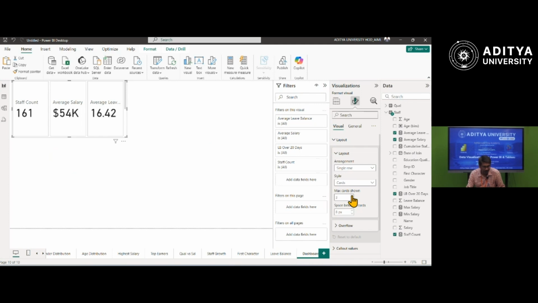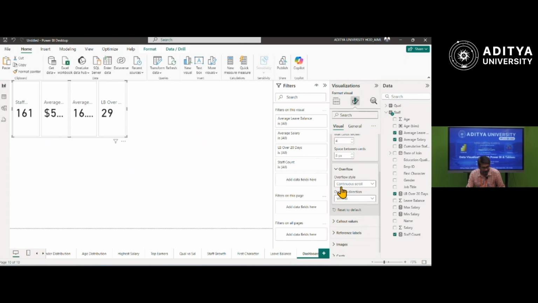Put it as 4. Automatically the 4th one will be shown for you. And space between cards, let it be 8 pixels. Now I'm going for overflow. In this overflow, it should be continuous scroll, and the direction must be vertical. That is good.